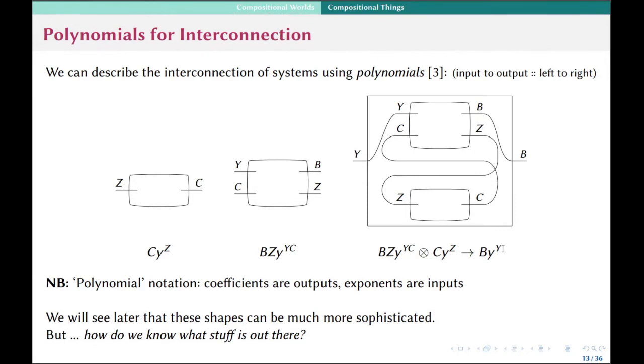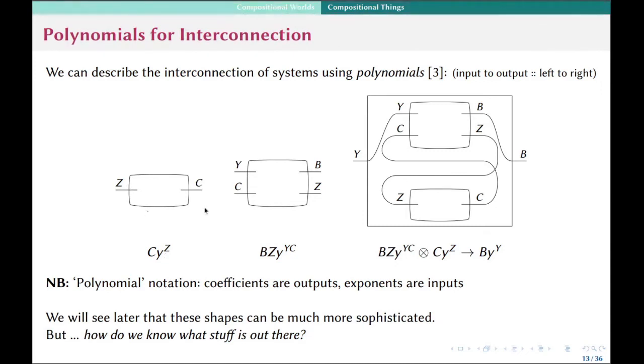Why are they doing this polynomial notation? Is this supposed to suggest something? Yes, it's supposed to suggest the exponential structure in a category where we write the set of maps from z to c as the exponent c to the z, and it's formally the case that this y is representing this kind of representable functor, the functor of maps from z, rather from z to something else. It's a copresheaf. And so formally they work out in this same exponential way. But for now, we can just think of these things as notation.